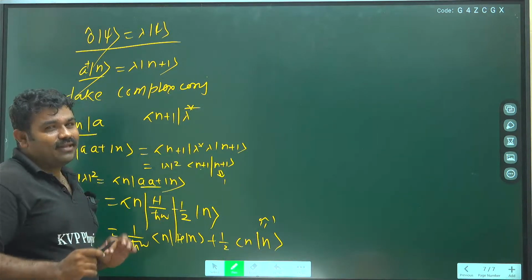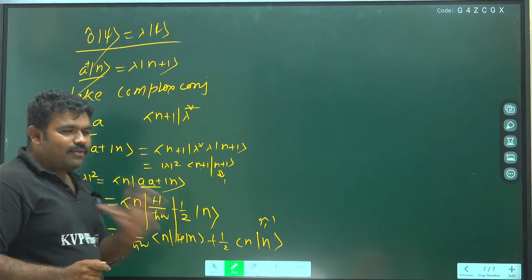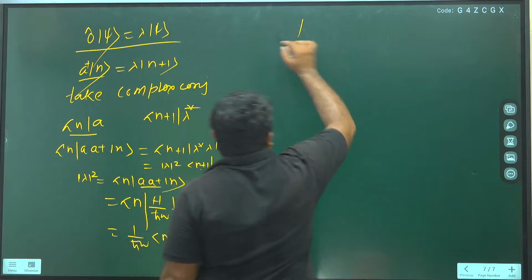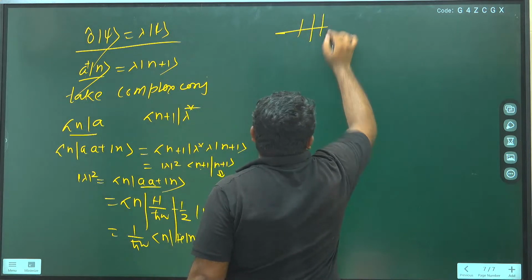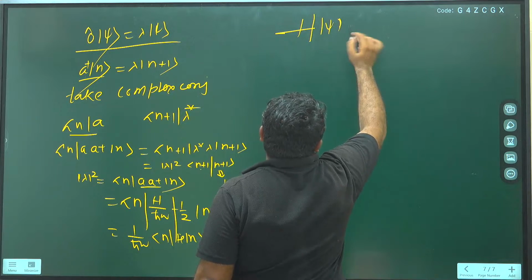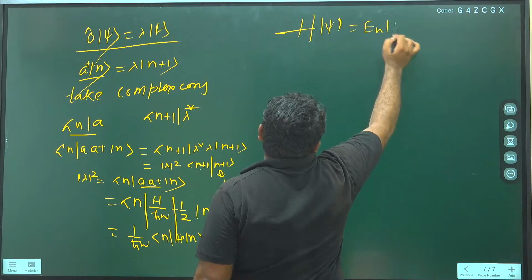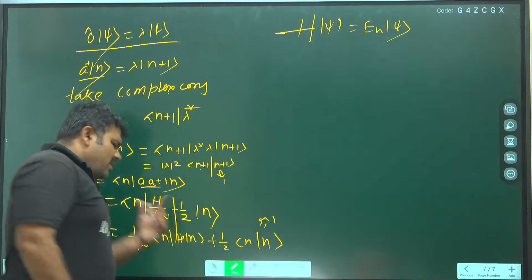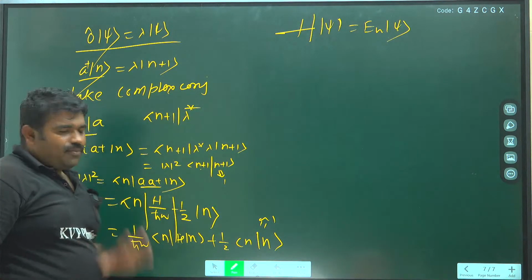But h operates on this one. What is the property of h? Because the system here is LHO, h operates on any state and we get some eigenvalue. In this format, what is it? It is energy. h operates on ket psi, h operates on psi, we get the energy En and the eigenvalue, with the wave function as it is. We know that in the LHO system, what is the energy of a harmonic oscillator?